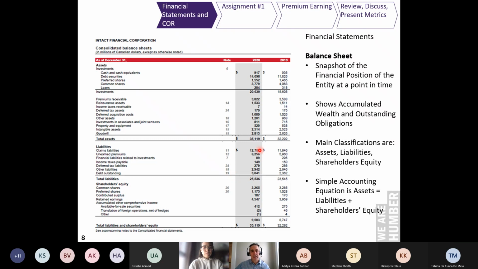Maybe just a quick one on the balance sheet again. If a claim comes in, we're going to set up a claim liability. This is our largest liability for the insurance company. So a claim comes in, the claim liability goes up. Again, this is before the cash happens. So we're increasing a liability, and then the offset is a claims expense. We'll see that on the next slide on the income statement, but that's going to reduce the income. So retained earnings goes down when there's an expense, and then our liability goes up. So there's no change in the assets. Liabilities went up, equity went down, so there's no change in the total liability plus equity. Again, we're just shifting on this side of the balance sheet when there's a claim.